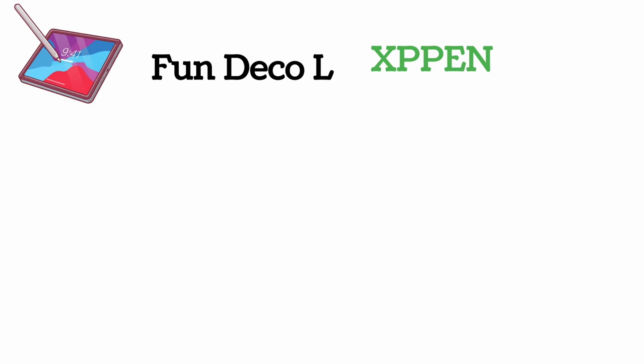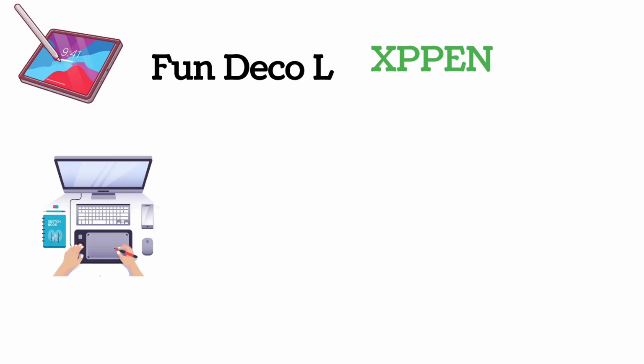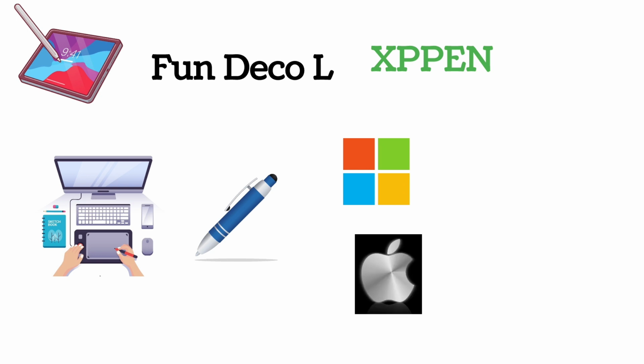The tablet offers you a big space of about 10 inches to draw and write whatever you want. With this graphic tablet, you will get a stylus or a pen that is battery free, so you don't need to charge it every time. The tablet works with different operating systems: Windows, Mac, Linux, and Android.